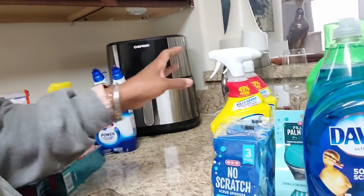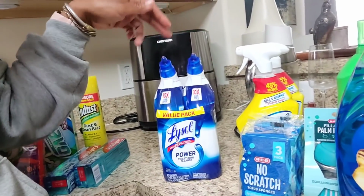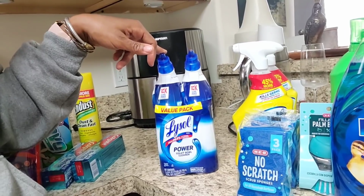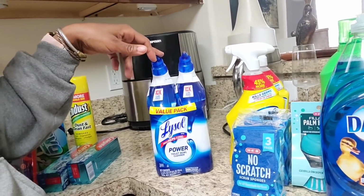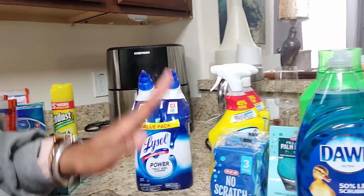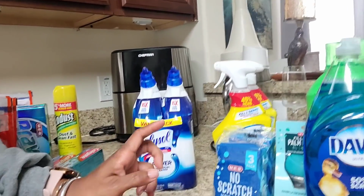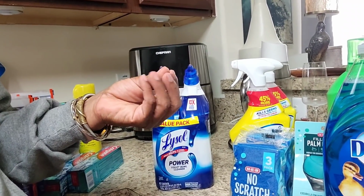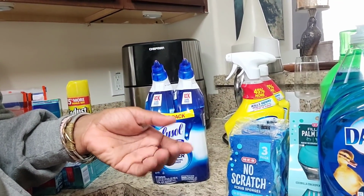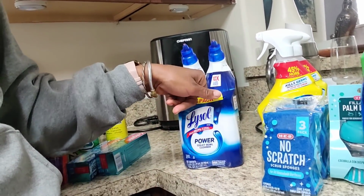This is what we clean the kitchen with. Lysol power cleaner. Y'all know we do the toilets with this. But I told y'all, on Saturdays or maybe every other Saturday, we squirt this around the tub and just use a sponge to buff it in and let it sit for a little bit, and then we clean the tubs with this. We have the tubs with texture on it. What is it called? Is it fiberglass? I don't know what it's called, y'all. It's plastic, in my opinion. It's trash, but they're not like the tubs used to be.